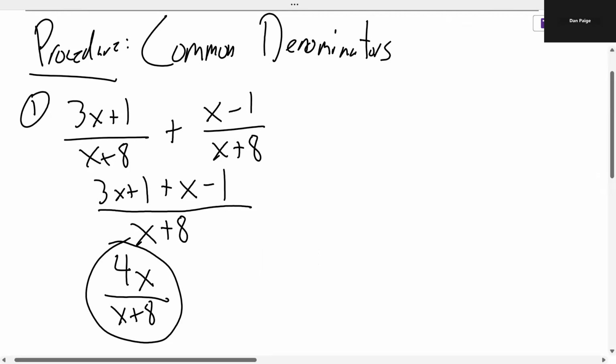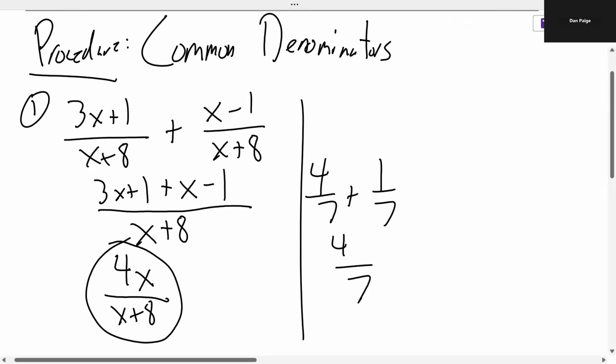So again, let's compare that to what I had, and again, don't write this, but see, it's the same thing, right? The denominator is 7. The numerator, 4 plus 1 is 5. All we did is add some x's there. Everybody good with that? Well, there's 3 x's here and there's 1 x there. How many total x's are there? 4x, and then the plus 1 and the minus 1 became 0. Well, it could have been like 4x plus 7. I mean, there could be something there.